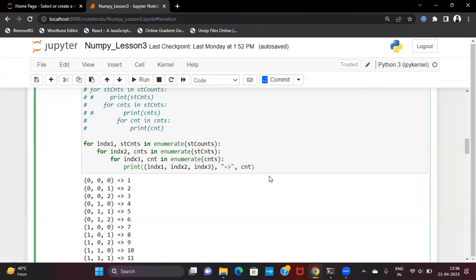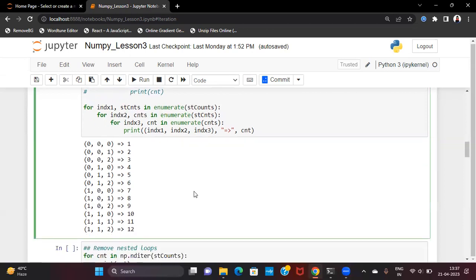So NumPy has a better solution for this. This is how we were iterating using our simple looping concept. But NumPy has one function which can help us to iterate over each element without needing to have multiple nested loops. Only a single loop can help us iterate through individual elements of a NumPy array or ndarray, irrespective of the number of dimensions it has. So let us look into the code so that we will understand it better.